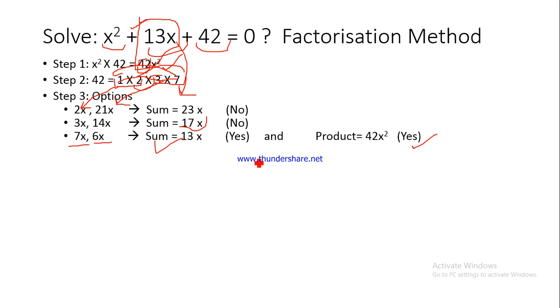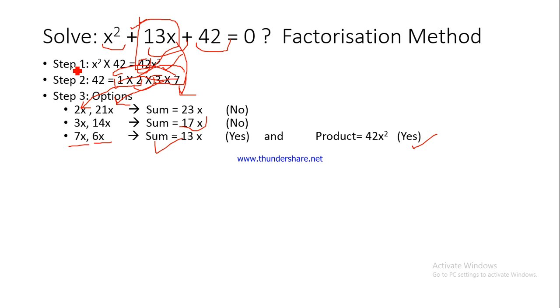I will break it down into 6x and 7x, and this product would also be equal to 42x square that we have seen. How do we know that it has to be 42x square? Because after all we are taking the factors of 42 only. So we have taken it in this particular fraction, 1 into 7 and 2 into 3. So we are taking the factors of 42 only. So naturally the product has to be 42x square.